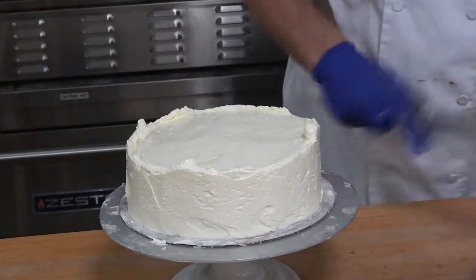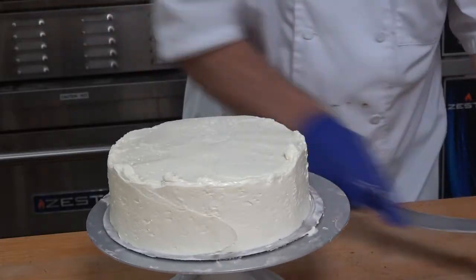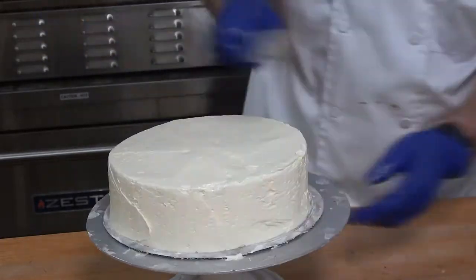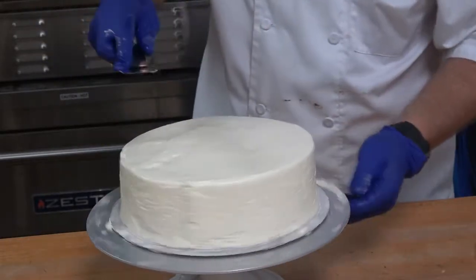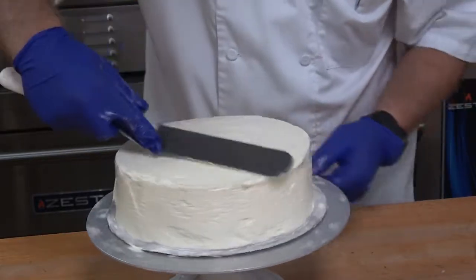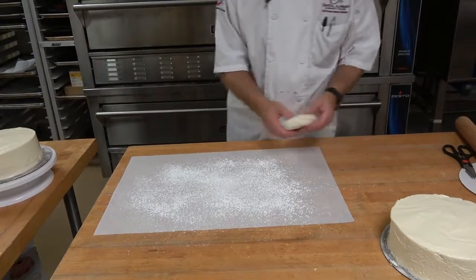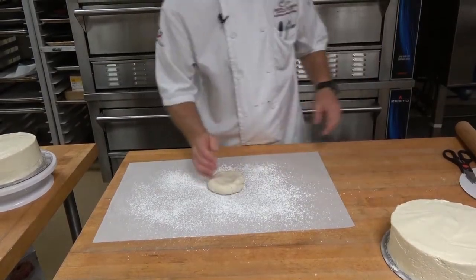And now, you know it, we're going to cut it off so it's square. Make sure it's good and flat. We're there. So next we're going to work with our marzipan. There's going to be a marzipan top on our Edelweiss.